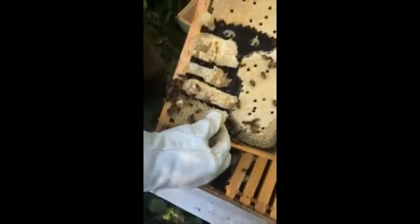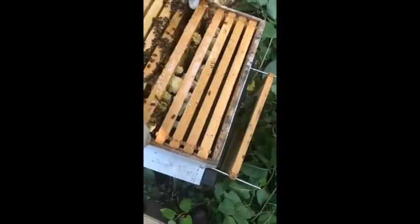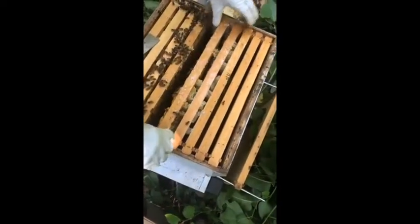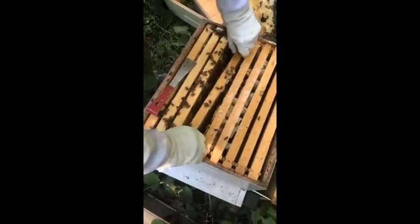Look at all these — this is just awesome to see. This is honey right here. You can tell by the color. And you can actually see some brood — this is all brood. All brood, honey up here. I do not see our queen in here. They're doing excellent. And I'm sure you guys can hear the bees. That is all brood — those are all baby bee cells. And you can see some of the bees that have pollen on them. They've already been out harvesting this morning, so they're coming in to make more food. Look at all these babies coming — this is a productive hive. I am just excited to see this. This is amazing.